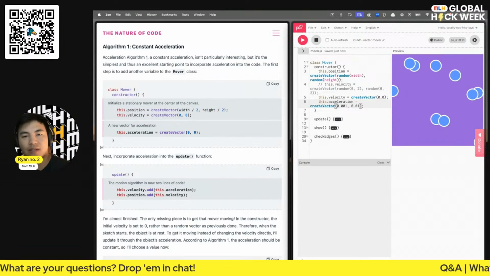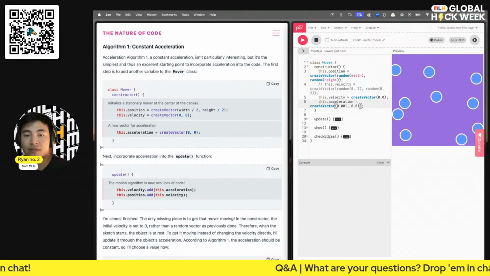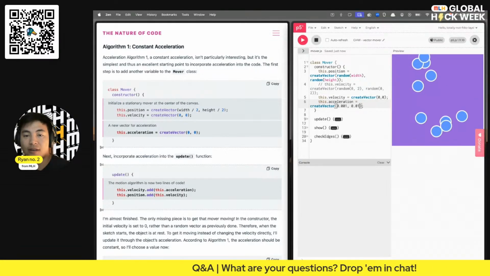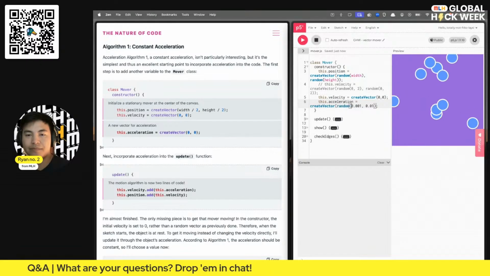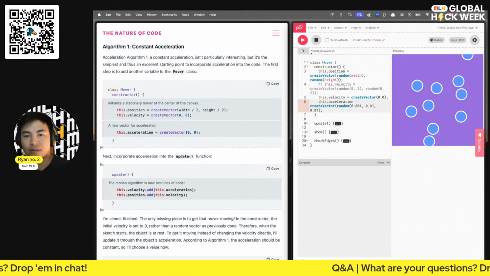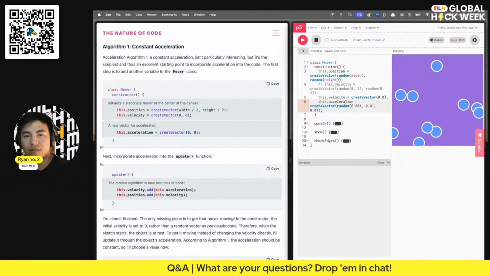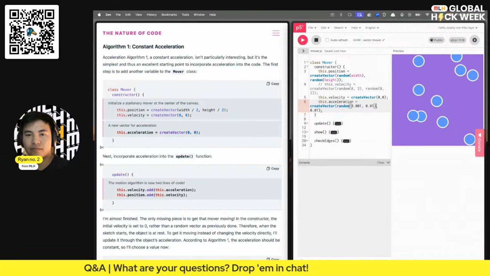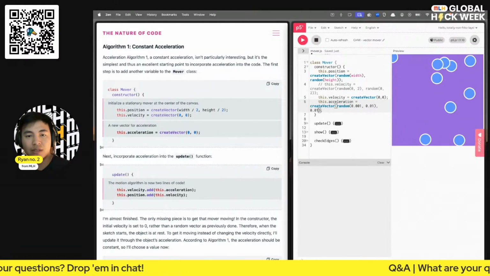But to make sure that we actually have some variety to the acceleration, I'm actually going to set this as a random range. So let's set this to that range. Range from 0.001 to 0.01.